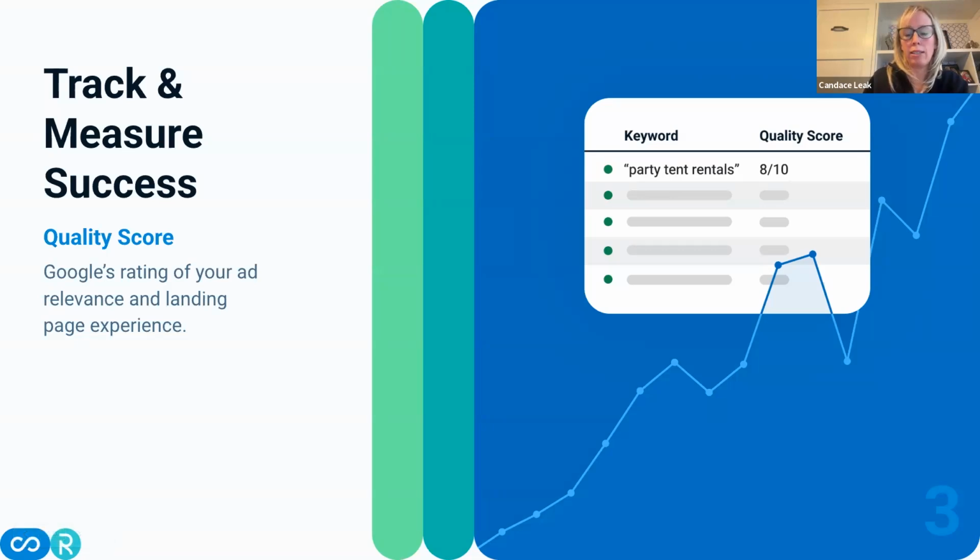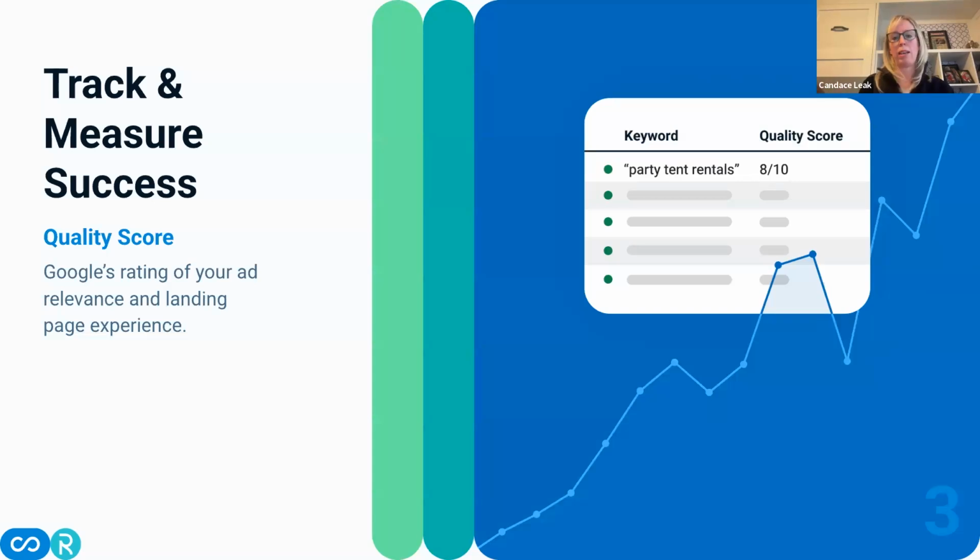A quality score of 8 to 10 is good, and you will get this if you follow a pretty simple rule. So your keyword is in your ad and on your landing page. Don't advertise for things you don't provide or send people to pages that talk about other things, because this will result in a high bounce rate and low quality score.